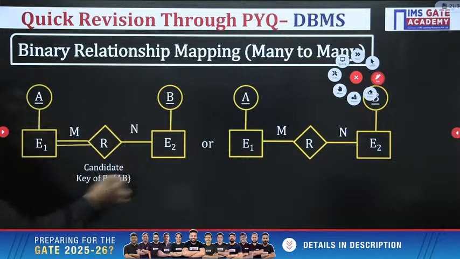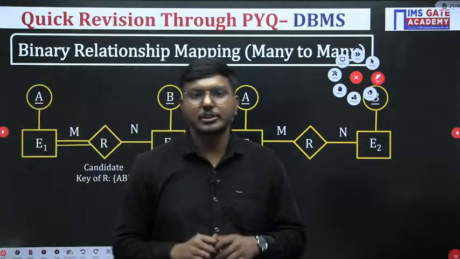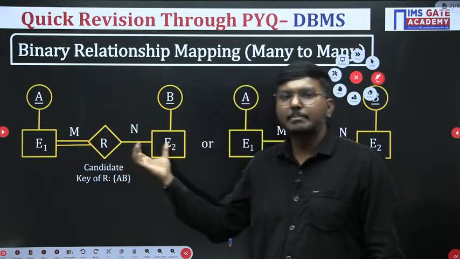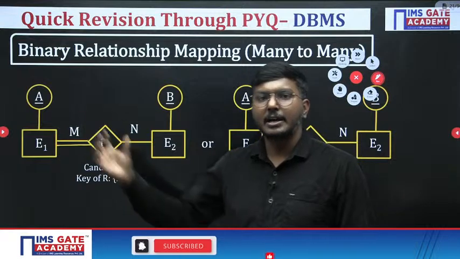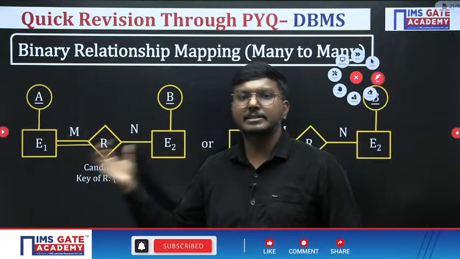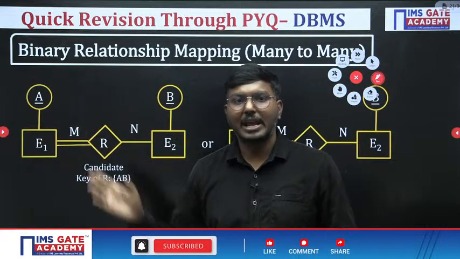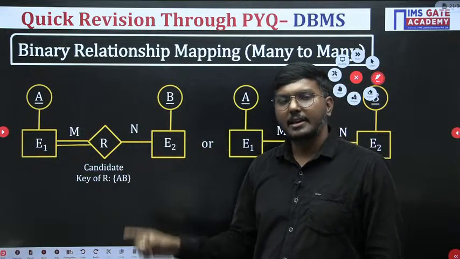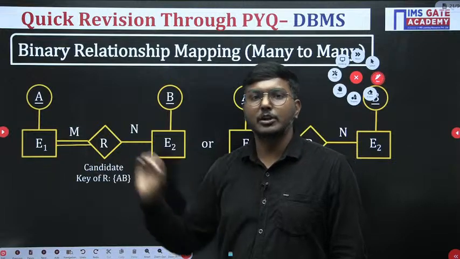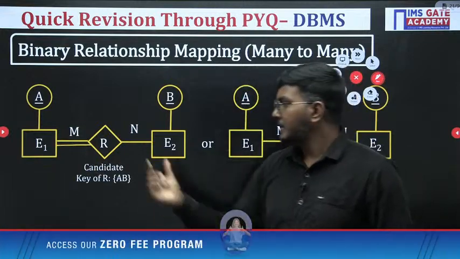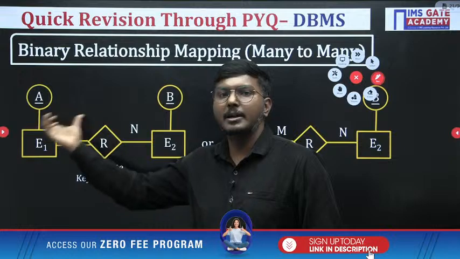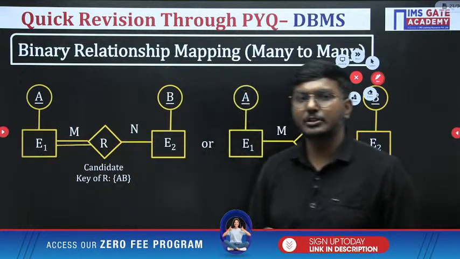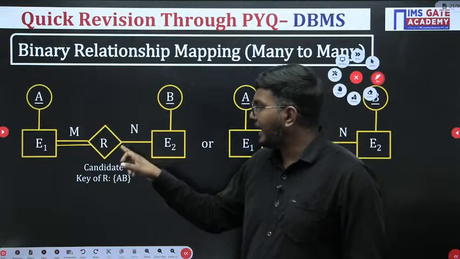Previously, when we had many to many mapping and partial participation on both sides, the entity sets and relationship sets each had a separate table. We had 3 tables and 2 foreign keys. But now, if we have total participation on any many side, then the relationship set will be merged towards the many side with total participation. Understood? So in this case, R gets merged towards the E1 side.